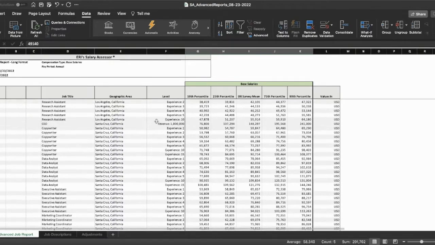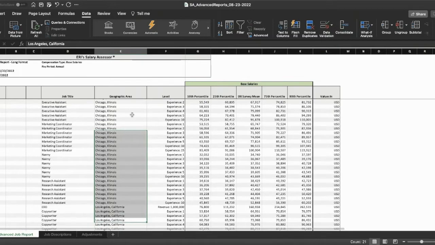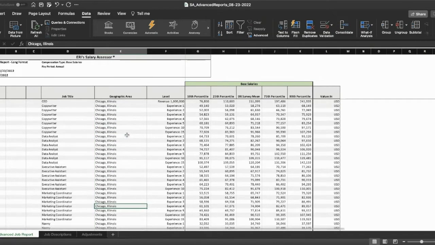So for example, in Santa Cruz, this is the information on copywriters who live in Santa Cruz, and then also what people who are commuting to Santa Cruz would likely make if they were living in Santa Cruz. So it isn't just the city or town that you put in as the geographic area, but it also includes some information about anyone who would be commuting to that place, and then what those people would be making if they were living and working where they live.